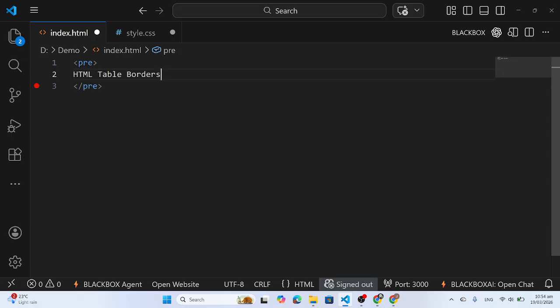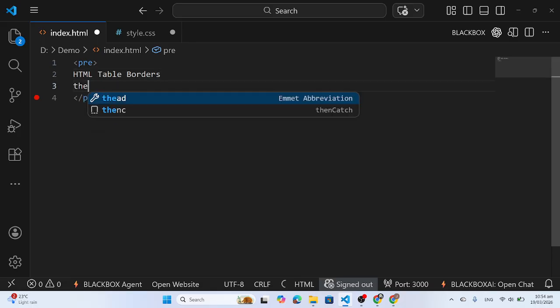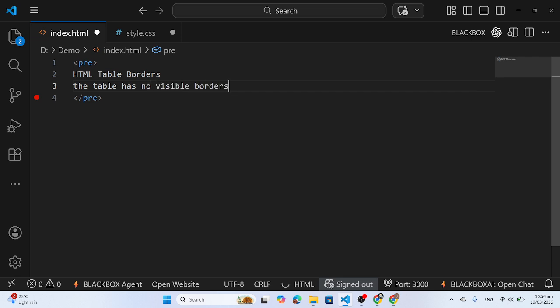So first of all, what exactly are borders in HTML tables? When you create a table in HTML, by default, the table has no visible borders. It's just plain rows and columns with no lines around them.